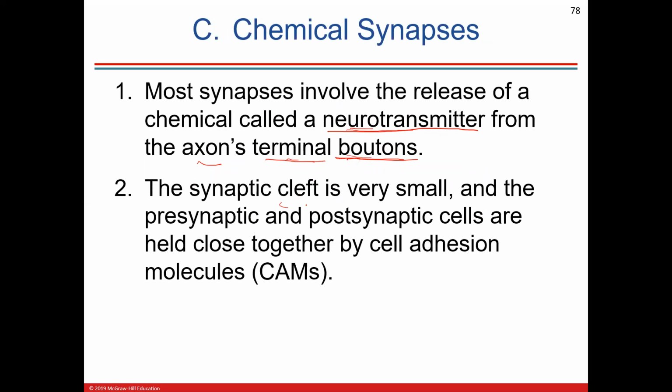Okay, the synaptic cleft is very small, as you can imagine, and they're held together. I mean, there is a connection with these adhesion proteins called CAMs. Again, that keeps the integrity of the synapse, but it really doesn't get in the way. And it's just a connection, like any two cells are connected, but there is a gap, and there is fluid in that gap. Very, very small, of course.